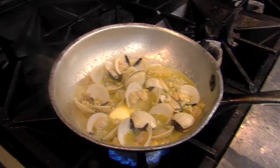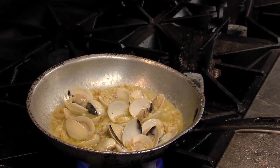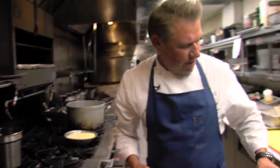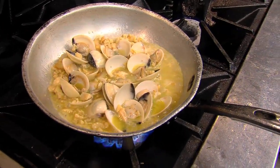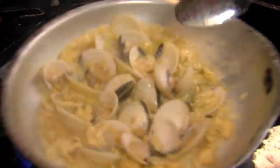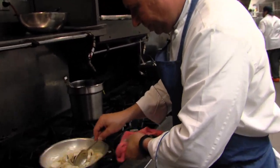While that's going, I'm going to come over here to my pasta. Just stir this loose a little bit. Make sure you break it up. Clams is going good. I'm going to reduce that real nice. And then I'm going to add a tad more clam juice in here. And then once that reduces slightly more, we're going to add the tomato sauce. We already have the tomato sauce ready. So again, once the liquid is reduced to nearly half, we'll just go ahead, add our tomato sauce, stir it, and we're ready.